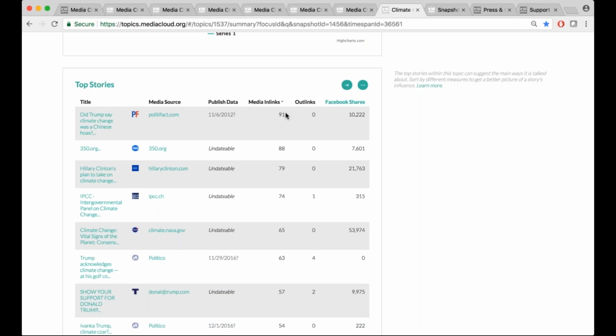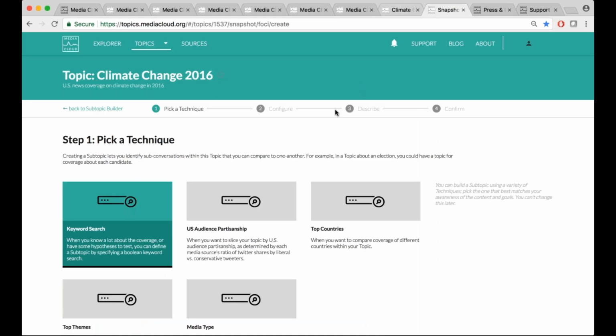This linking behavior also lets you do network maps. You can download a more complicated file, we don't support that in the interface, to look at network maps, either based on word usage or based on linking behavior. So again, you can dig into it more deeply. So that's two things that Topic Mapper supports. A third is the slicing and dicing.